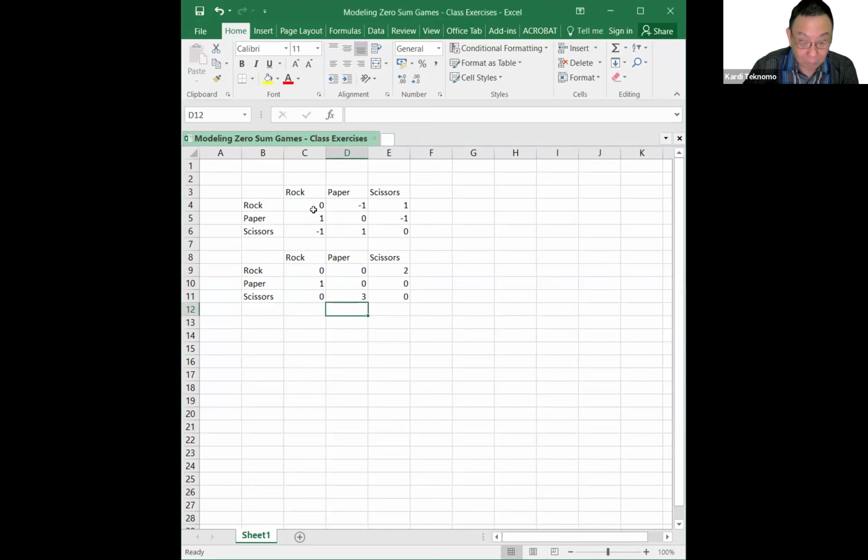Basically, sir, the top one is the original rock, paper, scissors, and the one on the bottom is the modified. It says that if you lose, it's only 0. So I think the negative values should be converted to 0. And those winning or positive values will be converted to their corresponding points: winning by paper is 1, by rock is 2, and by scissors is 3.